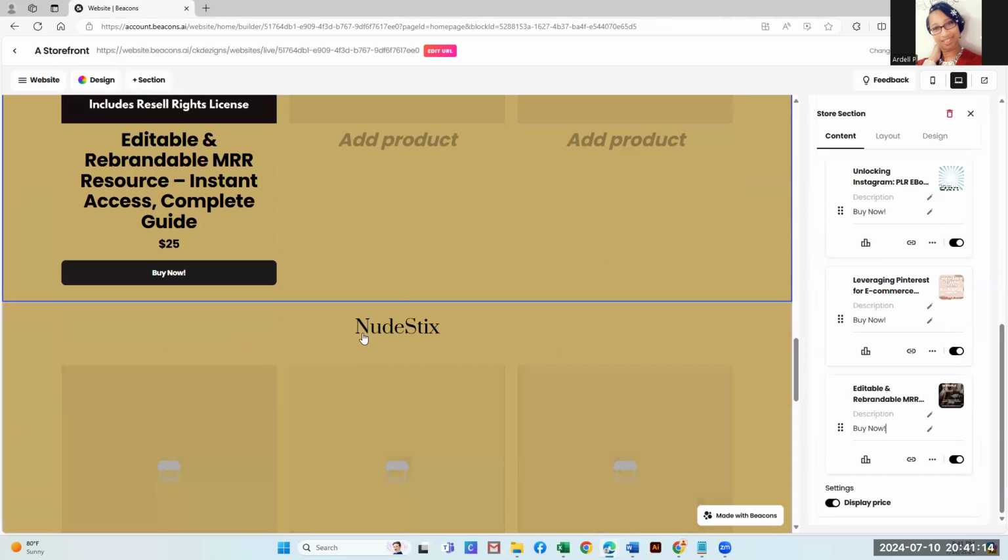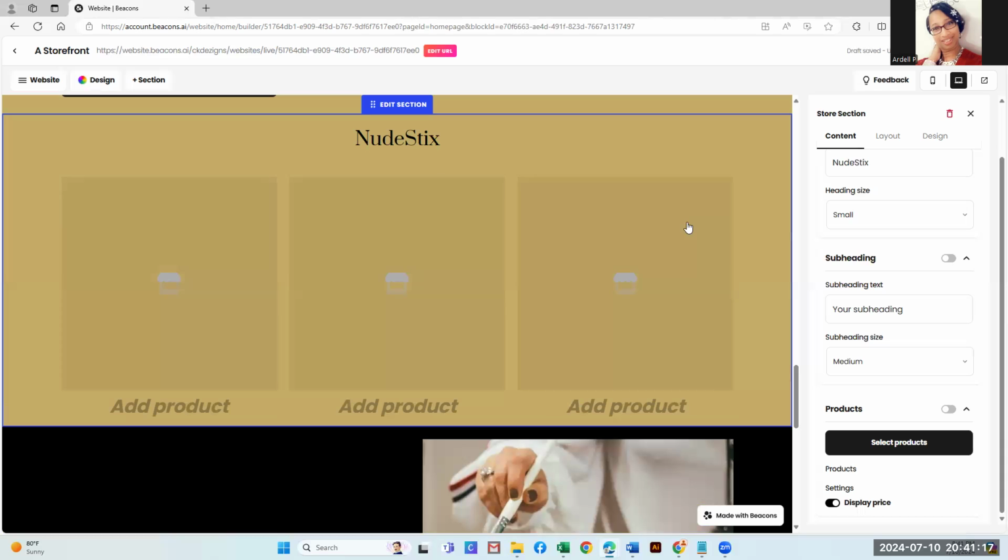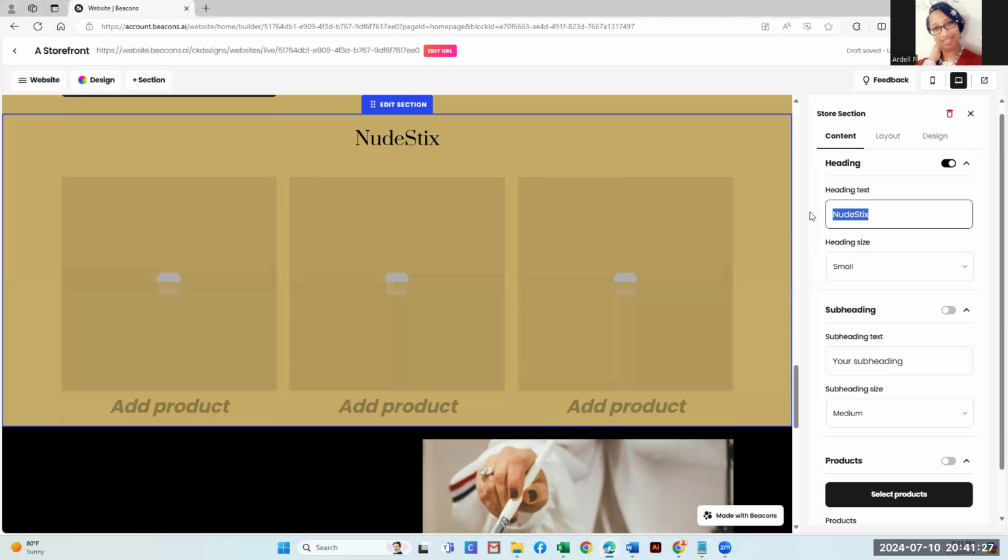Now we have another section. On this one, this is going to be my other items that I have in my store. My heading is called Explore Our Collection.